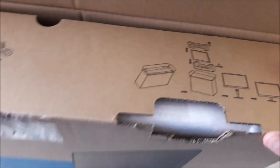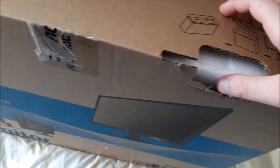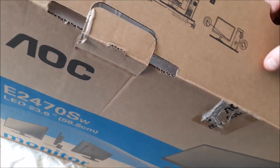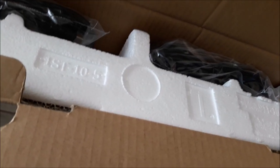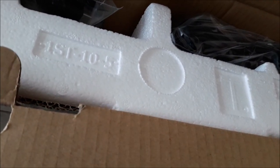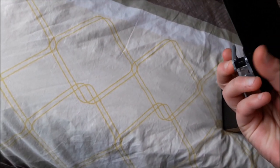This looks very interesting. How do I get it out of there? Do I take it bit by bit? Or what? Ow, my hand. So the box, even though we bought new, isn't in that condition, but the product itself, so far. Wow, that's a big stand. Oh god, that's heavy. Ow, no, okay, that's not heavy. It's got some weight to it. It's a bit dirty.